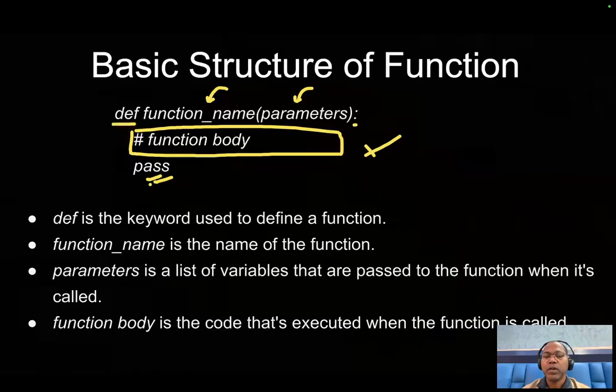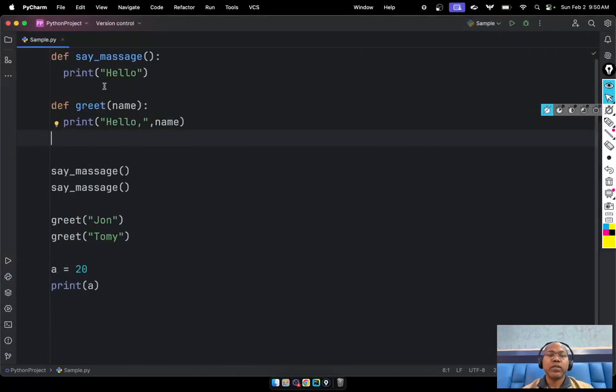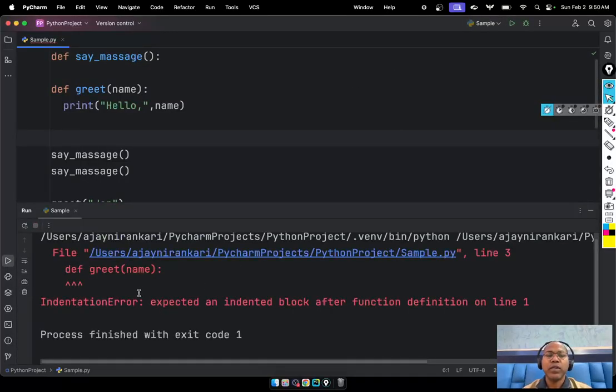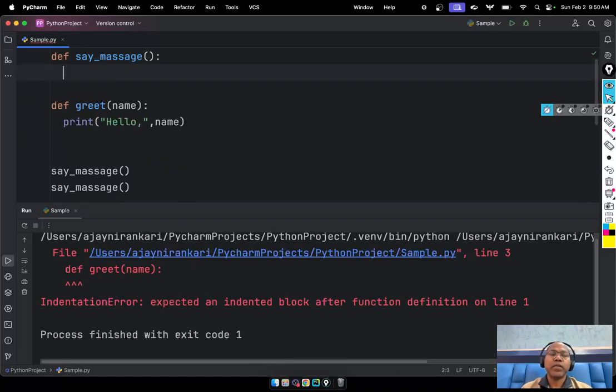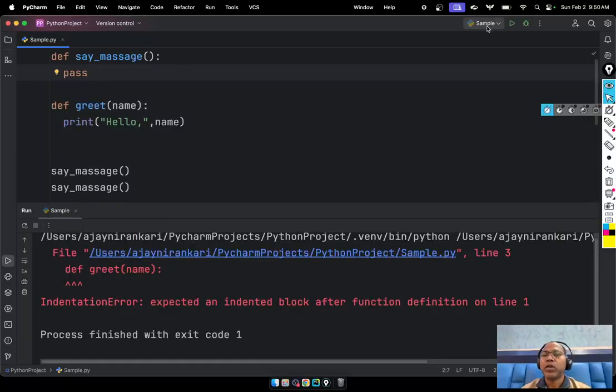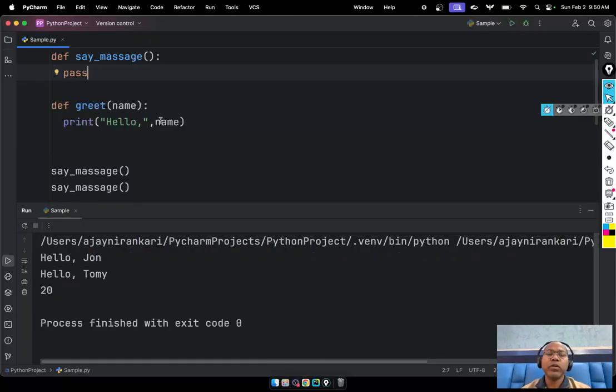Later you define a function like this, but at that time you don't know what code you are going to write. If you just skip the body and try to run, it gives an exception. So you say, okay, no problem, I just give pass as of now, just an empty body. Later I am going to give the definition of this say message.